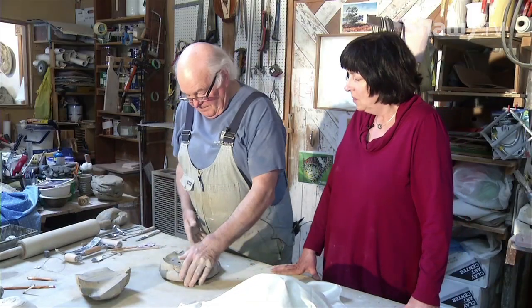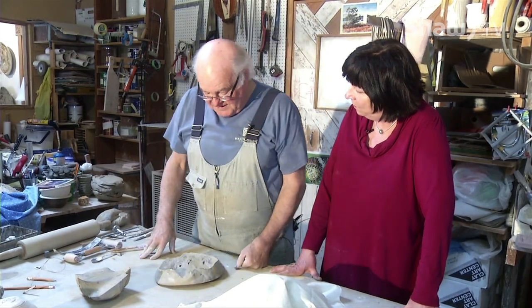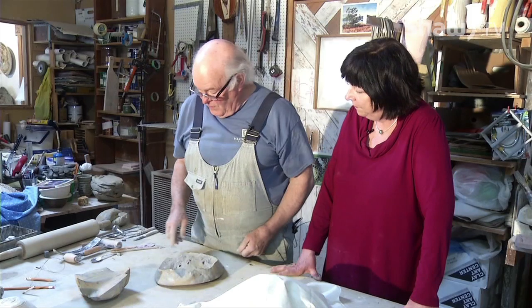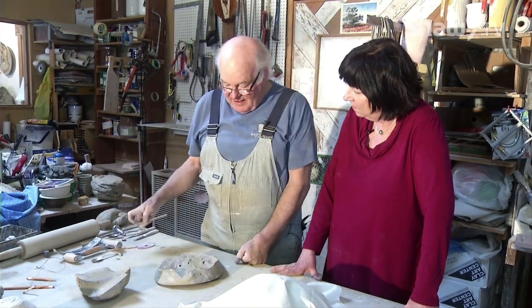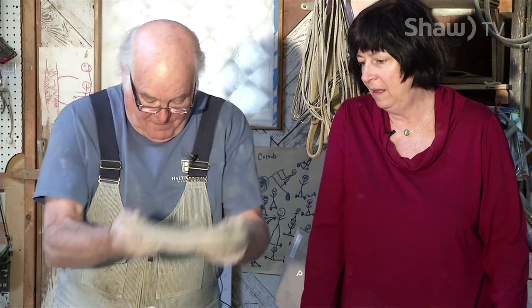Okay. So this knocks some of the air bubbles out and flattens it? Well, this is scrap clay. What I'm actually looking at and quite loving is this line here and this line here, because that'll be maybe the edge to the face. Quite organic rather than a planned shape.